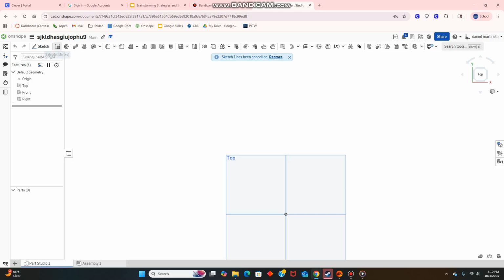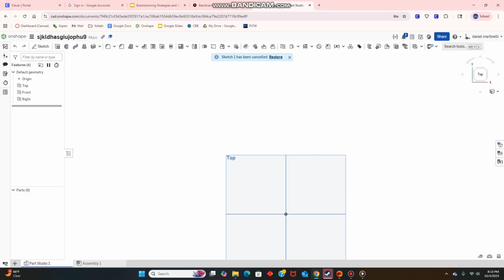Then over here, when you have a sketch, you can use all of these other tools up here, like the extrude tool, which creates a 3D part with depth. So the sketch is 2D.